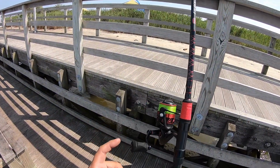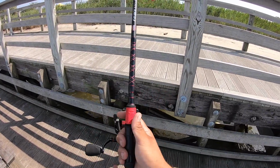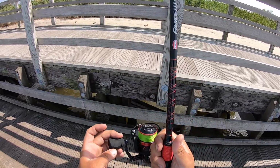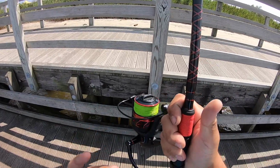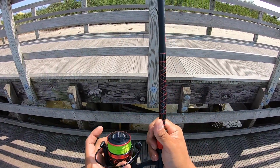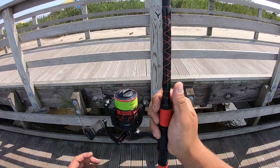One of my favorite parts of this rod is the EVA knob and the wind grips. They just feel really good in your hand. And I have this same knob on my Conflict. Love it. So gonna rig it up and try to catch some fluke with it. See what happens.